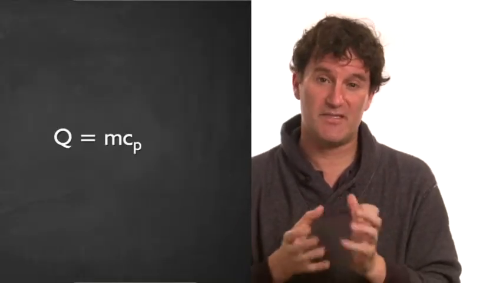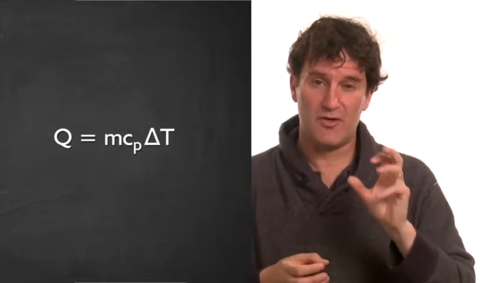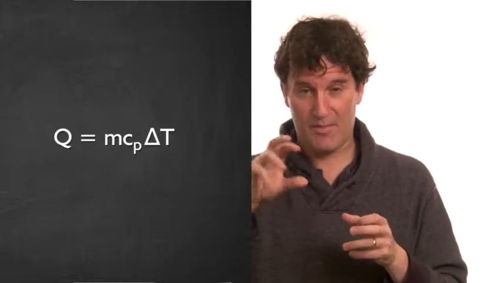Now, to make this more quantitative, we have to be able to quantify both sticking and moving, or jiggling. Sometimes I call moving jiggling, because it likes to jiggle. And so let's just start by trying to quantify the behavior of jiggling. And for this, I want to recall the equation that we introduced last week in the first week of the class. And this was the equation, Q equals m Cp delta T, that related how much heat you had to put into a material in order for the temperature to rise by an amount delta T.